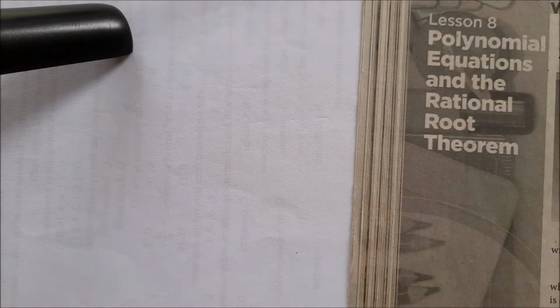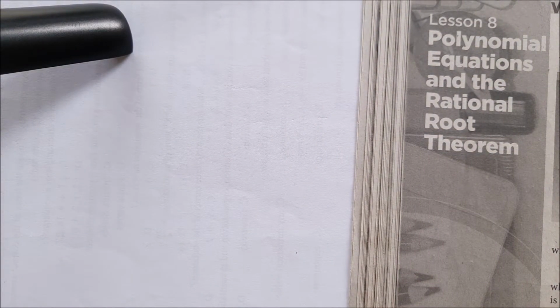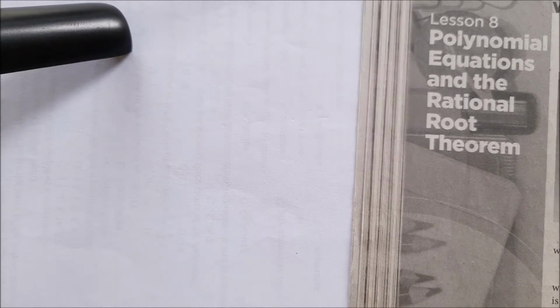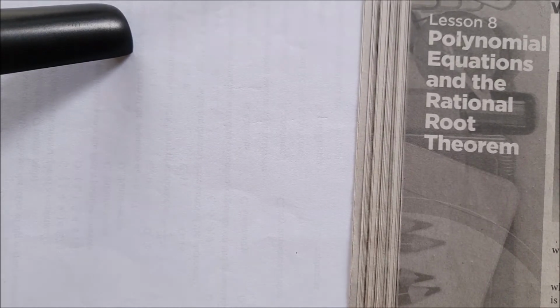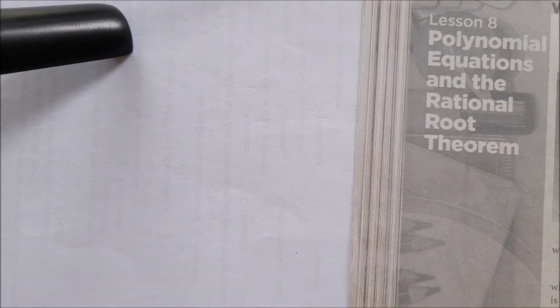This is part 2 of the video from the lesson Polynomial Equations and the Rational Root Theorem. This lesson focuses on solving higher degree polynomial equations. Finding the roots of this equation can be quite a task. The rational root theorem only gives the rational roots of a polynomial. It does not give all the actual roots of the polynomial. Some roots may be irrational or imaginary.